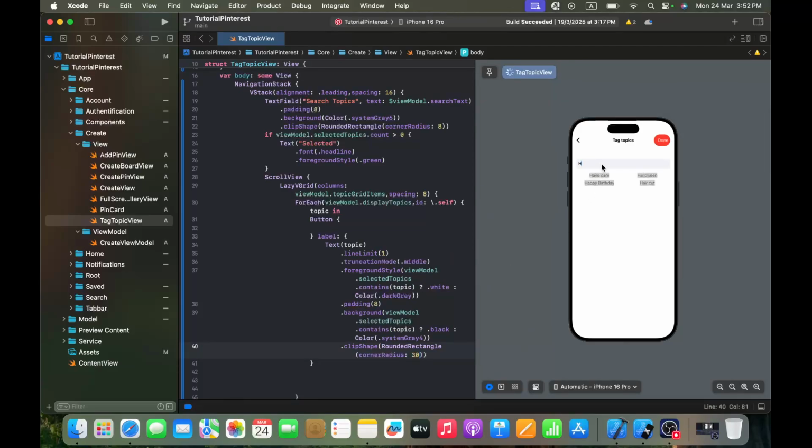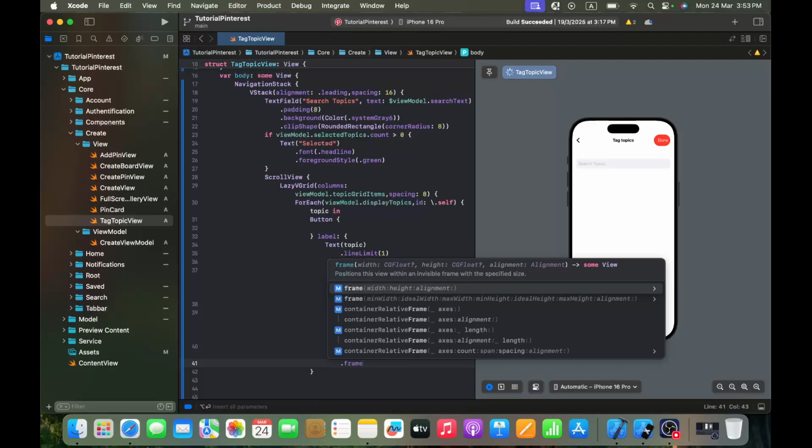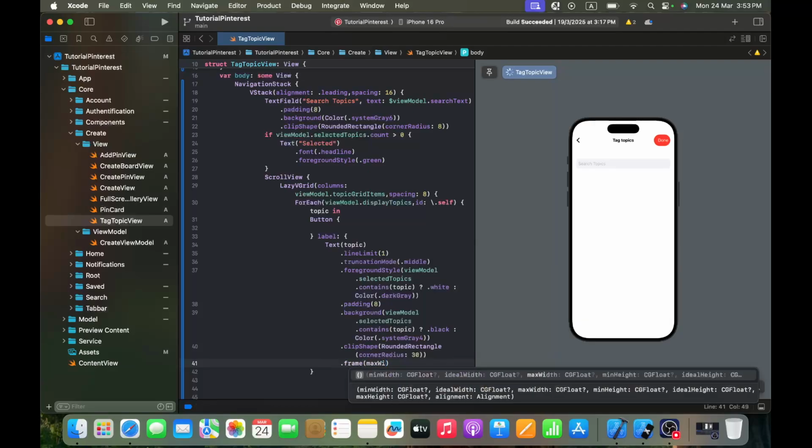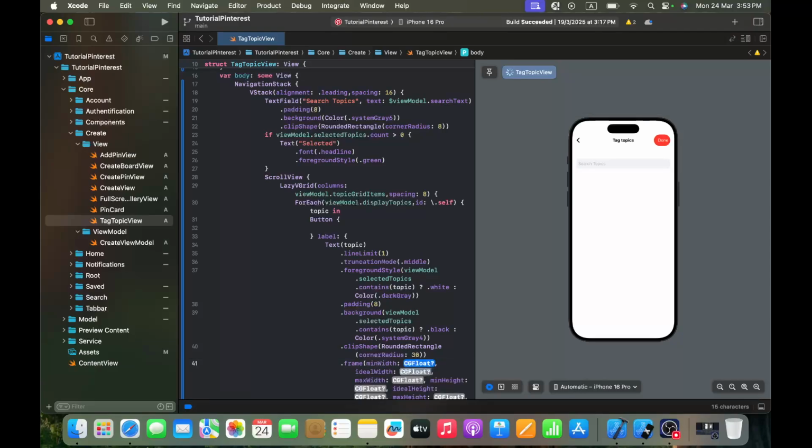So now if I run it again, hopefully it will be perfect. Okay, beautiful. One last thing: I need the alignment to be dot leading, and I will give it a max width of dot infinity, so frame with max width and min height and alignment.